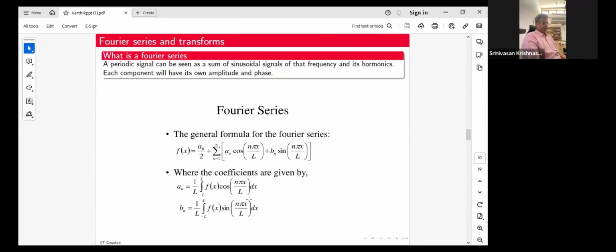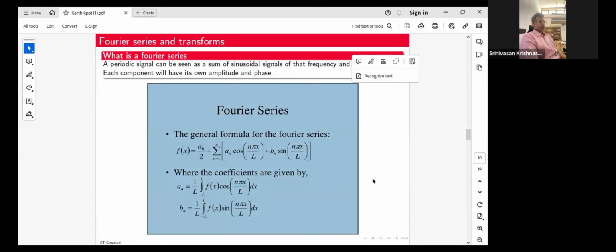So these are just the formulae for that. As you see here, what I mean by a cos is nothing but a sine wave which is phase shifted by 90 degrees. This first term here, A, gives you the average value of the signal. It literally is the average value of the signal. And the rest of the A and B terms give you terms that are phase shifted by 90 degrees and phase shifted by 0 degrees.